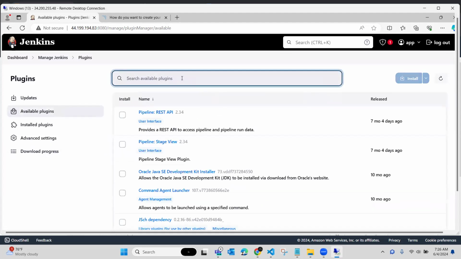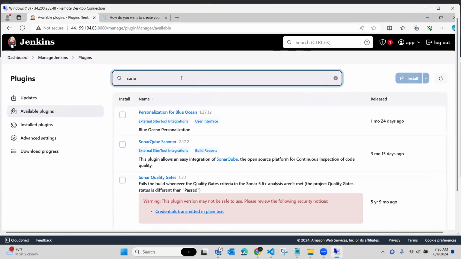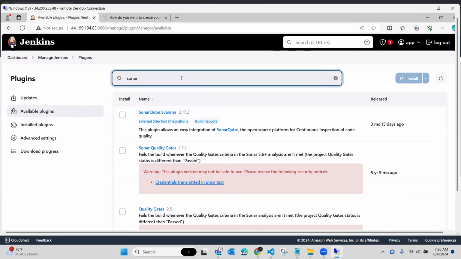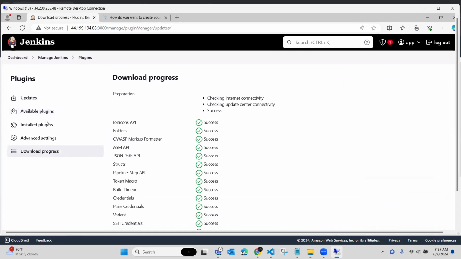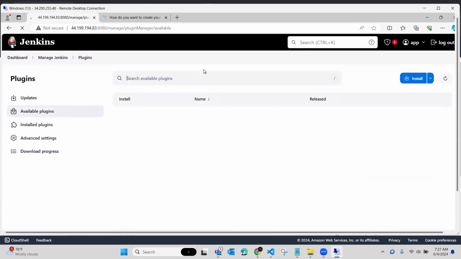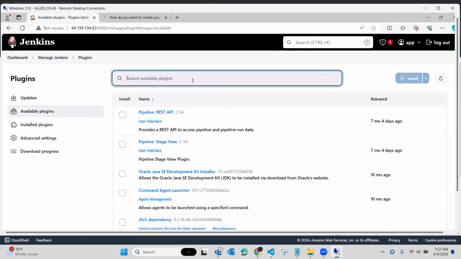Go to our plugins again. And the next thing is SonarQube, not SonarQube, Sonar Scanner. It is the scanning tool within Jenkins. Yeah, this is the Sonar Scanner. Install. Next thing is OWASP.